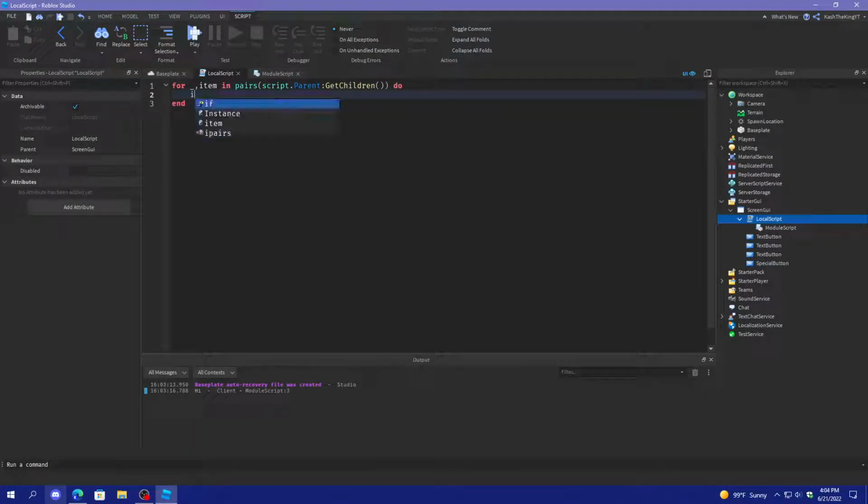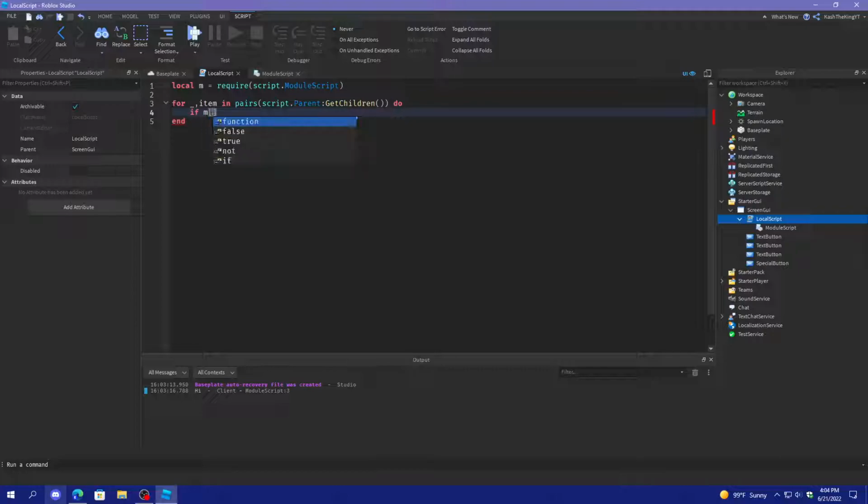What you do is, okay, we have to get the module first. So local module equals require script.module script, and what we'll do is if m item.name, then m item.name, and you call it like a function.